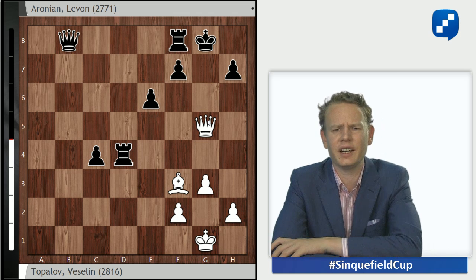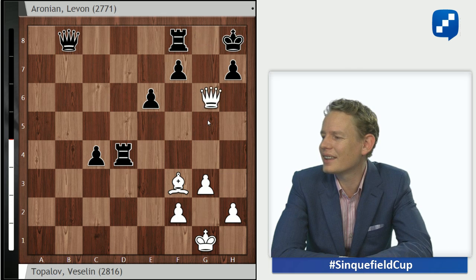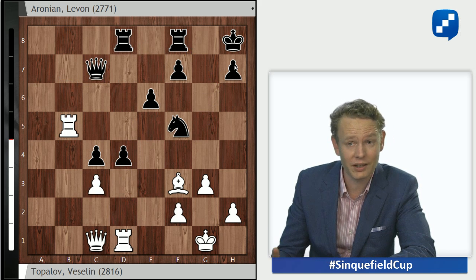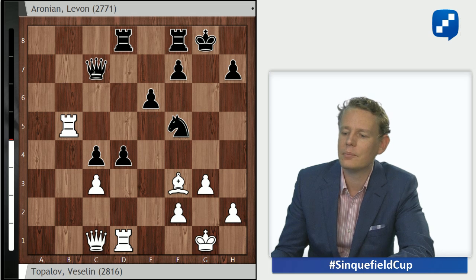You're probably less excited about drawing combinations than I am, but I did think it was a nice line, and it does show that Topalov did have enough compensation for the pawn. Barely, but there seems to be no way for black to be better here.